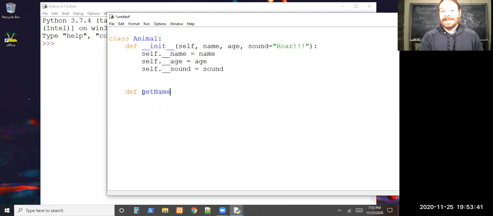So it's fairly standard to write them in camel case across different languages. So like getName, we want to get the name variable. And obviously to get the value of that name, we don't have to pass in any parameters explicitly, but we do still need the object itself. Self has to be the first parameter in every single function we write about this class.